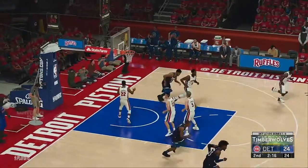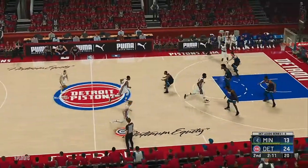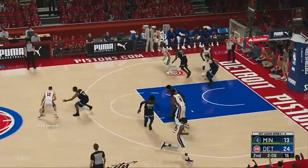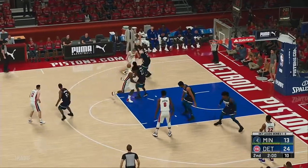Sharich has the open look. Good, and the assist goes to Towns. Sharich has got 5 now. You know, it's obvious that Sharich has really improved his outside shot. I mean, he had a good stroke coming in, but it's gotten better. He's a legitimate threat to score from there.